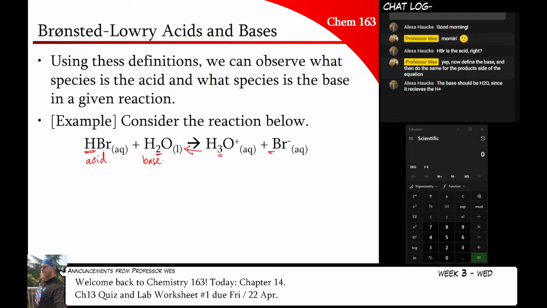Now what we're going to do is the reverse process. If I go in the reverse direction, and I look at Br minus, well, there's no H on it, so this obviously isn't the acid, so this must accept the H+. And you can see that it does, because where there isn't an H on the product side, there is an H on the reactant side. And then this is the acid. For any reaction that is acid-base neutralization, or an acid-base reaction, there's always going to be one acid and one base on each side of the reaction diagram.